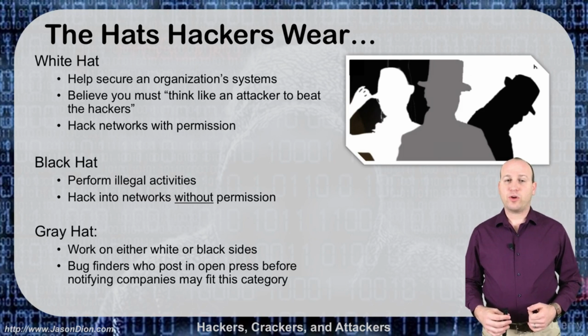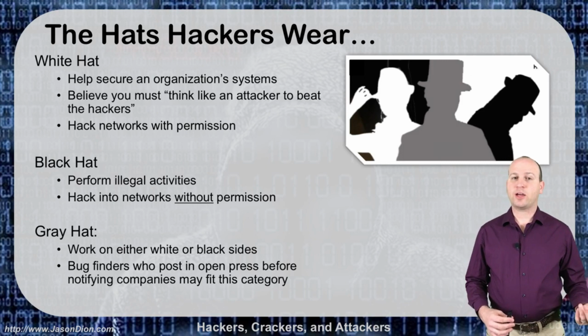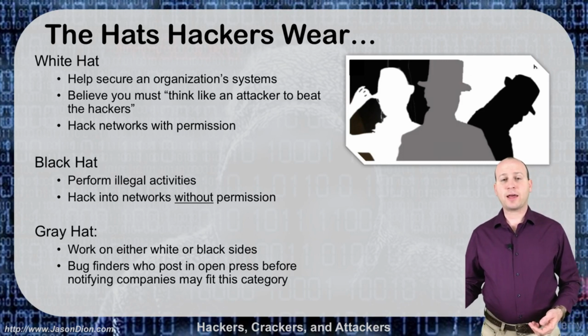One of the things that you'll see with a gray hat, for instance, is somebody who does bug bounties. They might be searching software to find the hidden vulnerabilities known as bugs. Now if they turn those into the company, that would be a white hat action. If they used it for malicious intent to steal information, that would be a black hat.